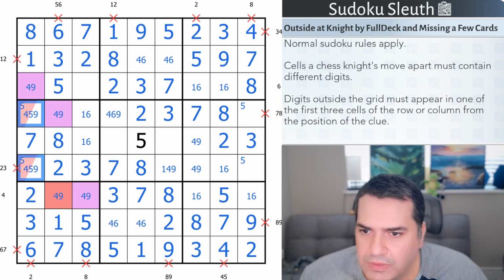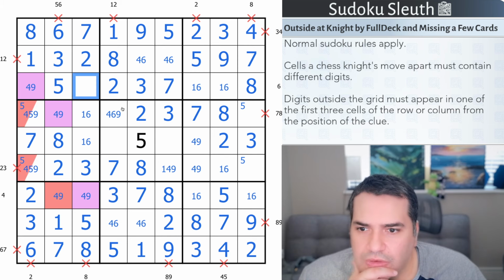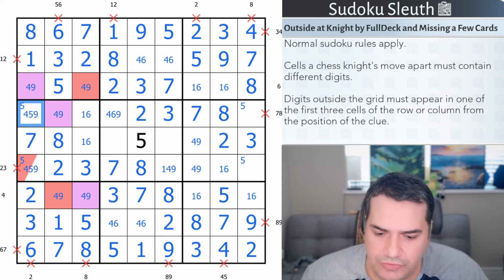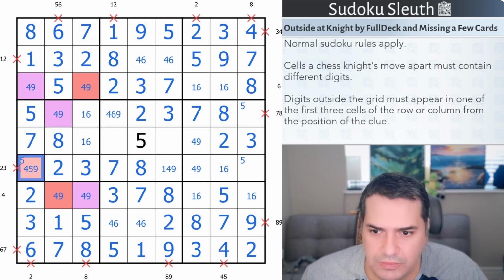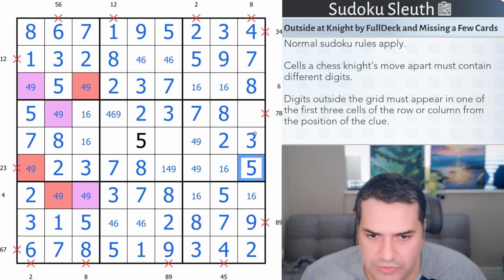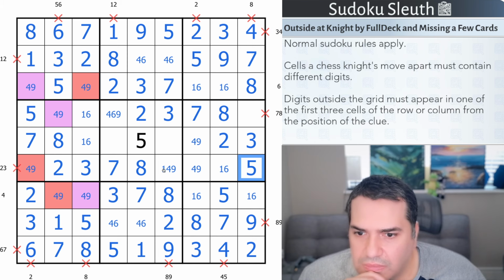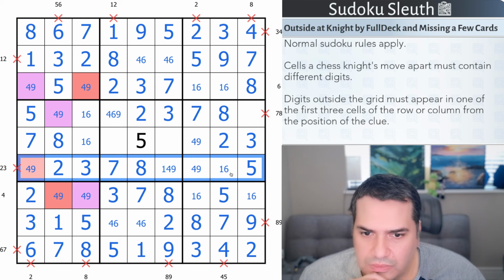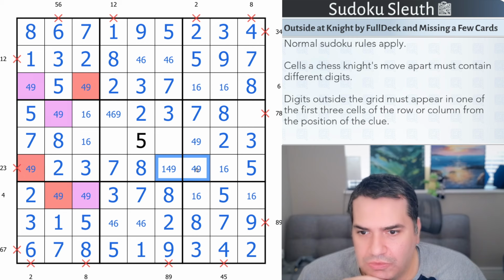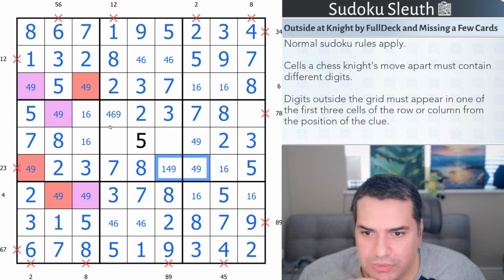So how is this helping me? What is this cell? This is a red 4, 9. Okay. That is not the red 4, 9. That is a 5. That's the red 4, 9. Okay. Which makes this 5. That's not the 5. That's the 5. So red 4, 9 is not in any of these. One of these 4, 9s is a purple 4, 9. Interesting. No idea what's going on.